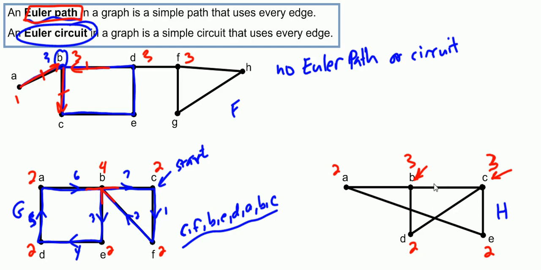Okay, but for an Euler path, you don't need to end up back where you started. So as long as you have only two vertices that are odd in degree, you can make one of them the starting point and one of them the ending point, because the first time you step out of B, you may never need to get back there. And if you do, the rest of these degrees correspond to pairs of edges. So if you take the first step out, now you're down to an even degree. Every way you come in, there's an equivalent way out. And the same thing over here.